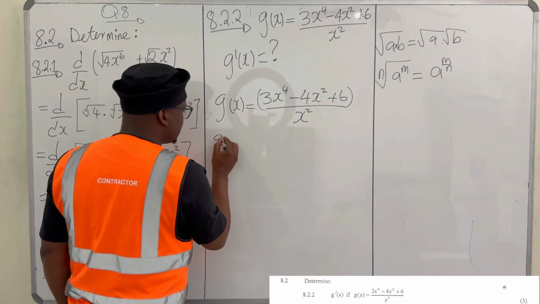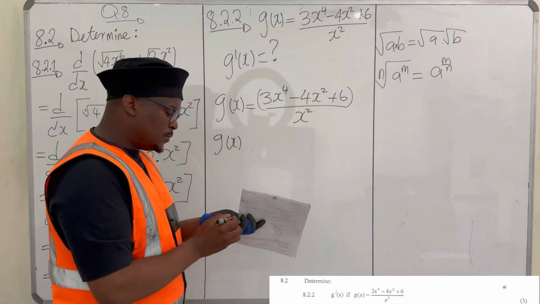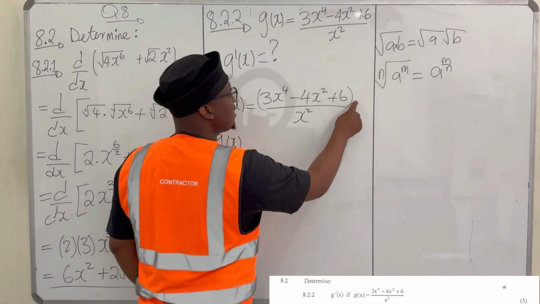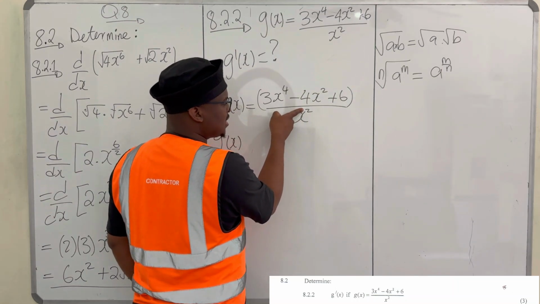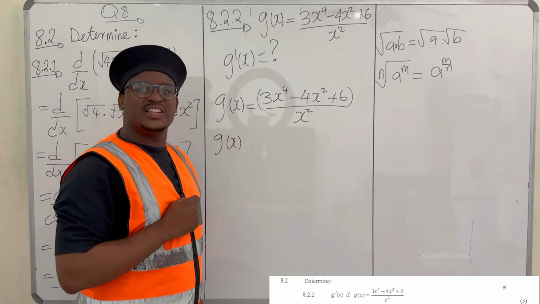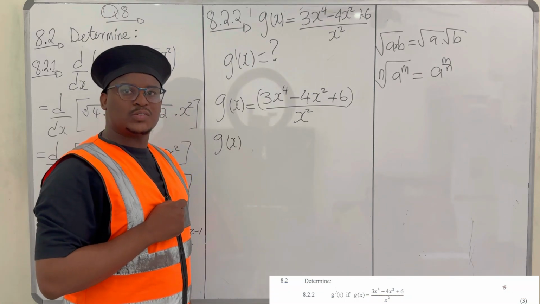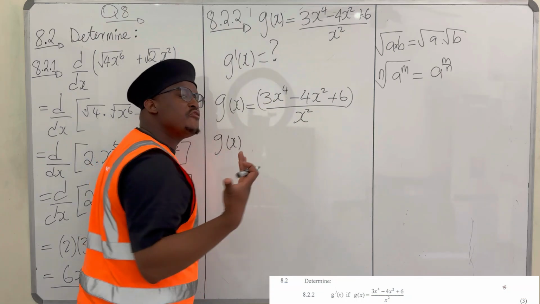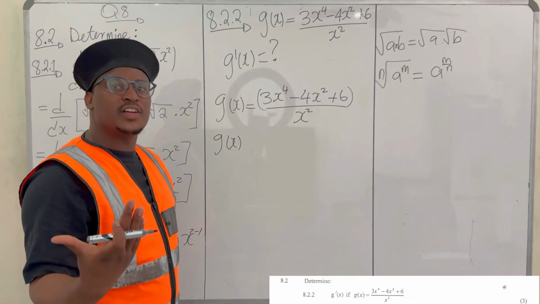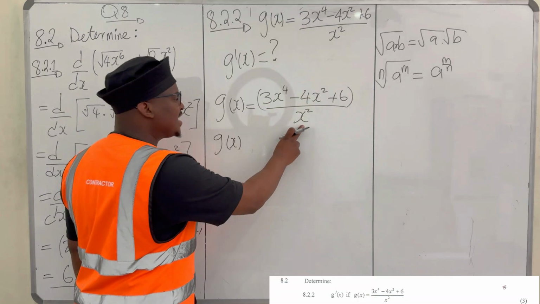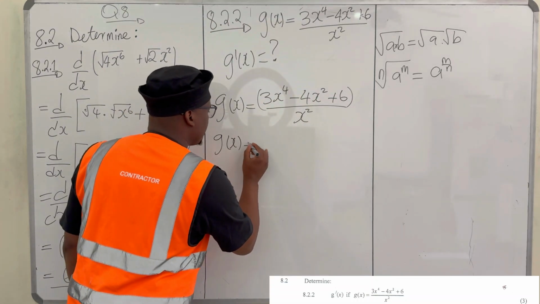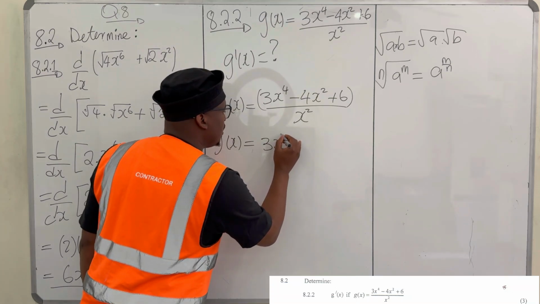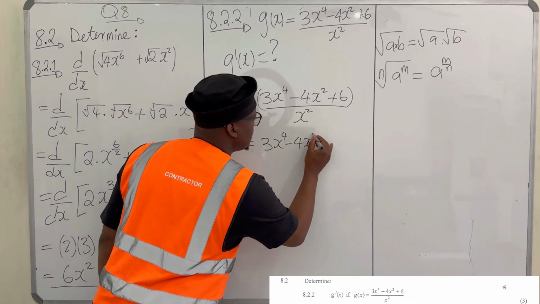So let's say g of x, we first simplify so that actually what I'm going to do, I'm going to take this up here so that it changes the exponent sign and multiply the rest of this thing with it. That's what I will do. So let's do that. Because we're trying to get rid of that variable as a denominator. So we don't want x to be sitting down here. So this will be 3x to the power 4 minus 4x squared, right?